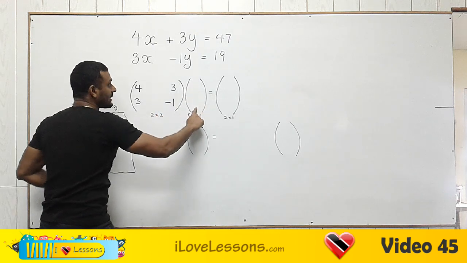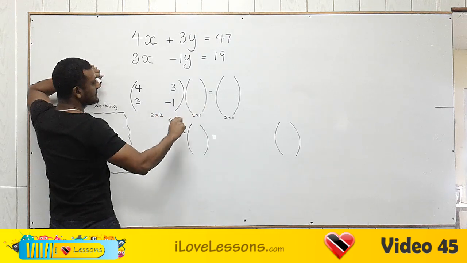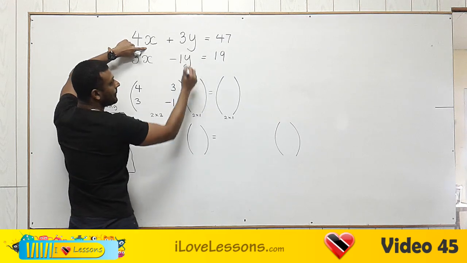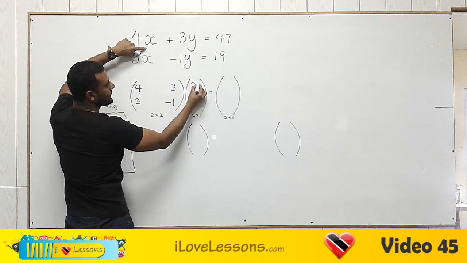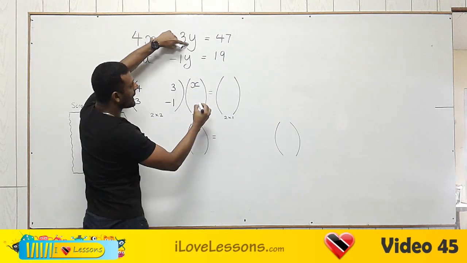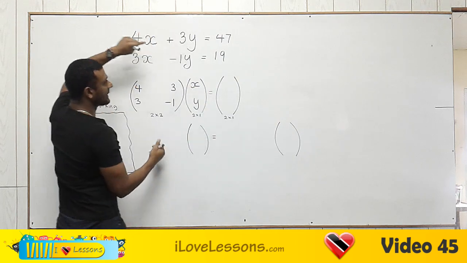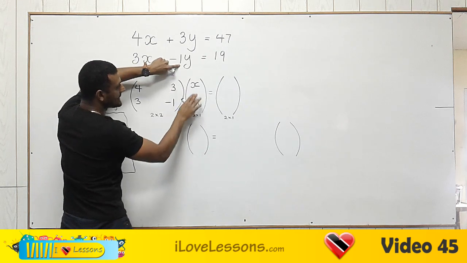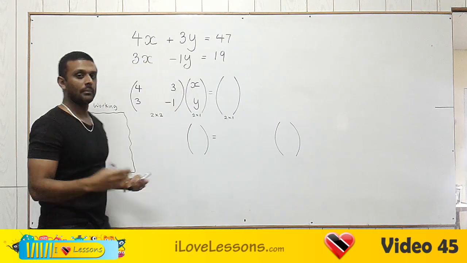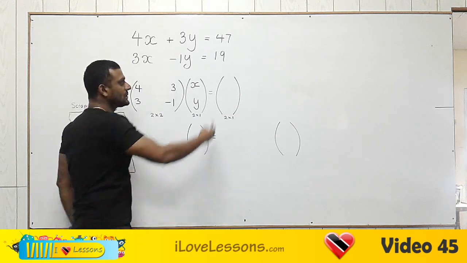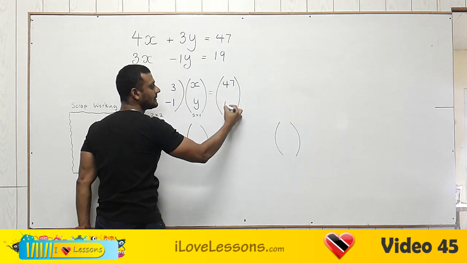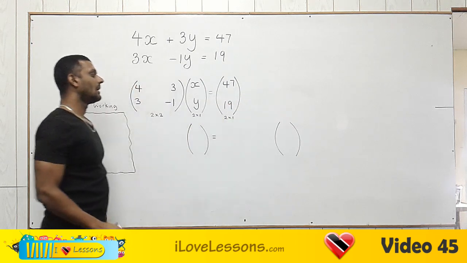Be very careful. If it's negative, put in the negative. In the second brackets, we're going to put 2 letters. You all notice that x comes before y. Because the x comes first, we put it on top. And because the y comes second, we put it underneath. So, x first goes on top, y second goes underneath. By now, you may have figured out the 2 numbers that go here will be 47 and 90.